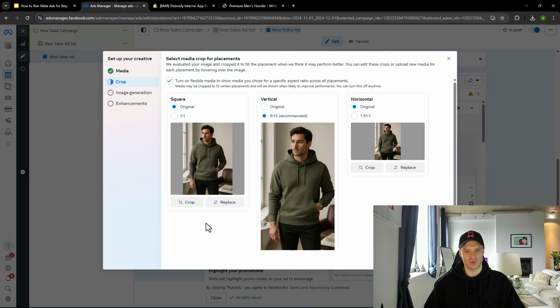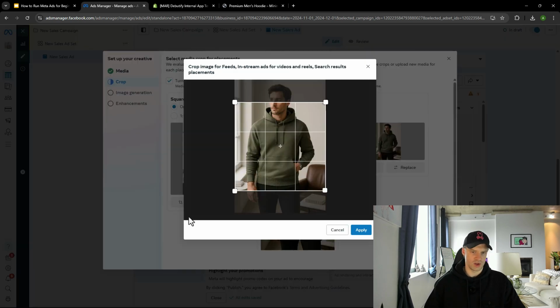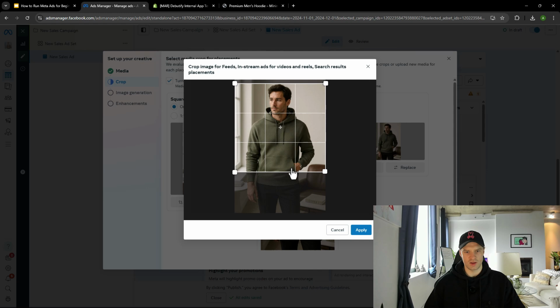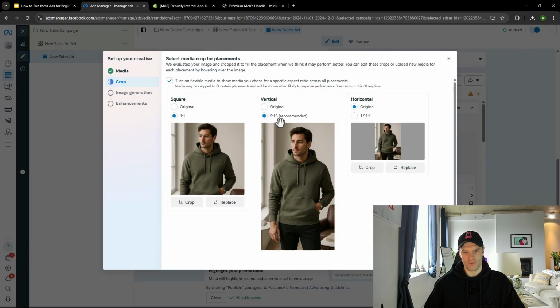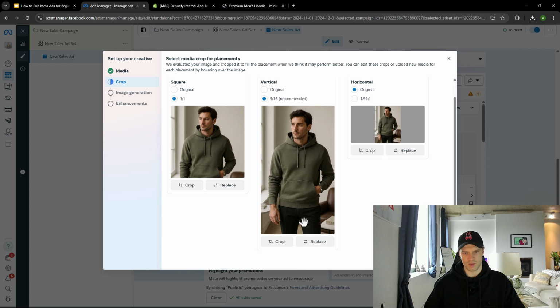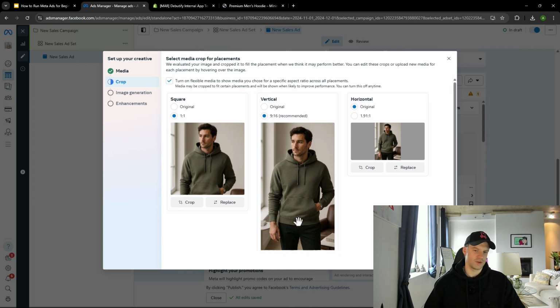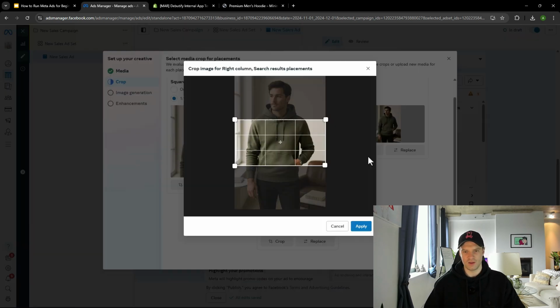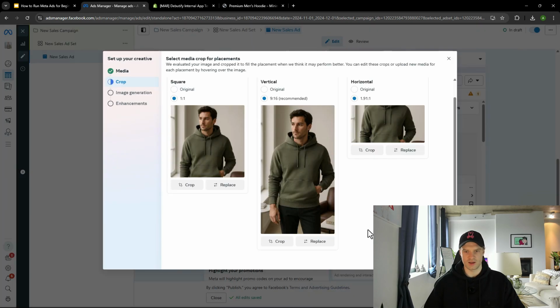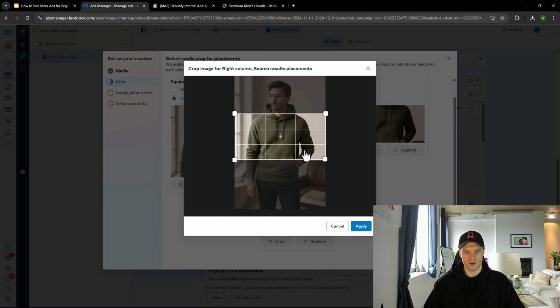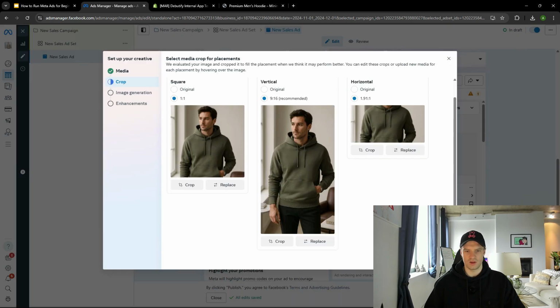And now we'll just need to adjust it a little bit, guys. So we'll click on crop. So we want something like this. That's perfect. For the portrait, it's pretty good. I mean, it's perfect. I don't need to change anything. And for horizontal, I just want to make sure I'm showing the hoodie. We're not really promoting anybody's face here. We just want to see the actual product, which is the hoodie. So like this, guys, perfect. Maybe a little bit higher. Yeah, that's perfect. And click next.